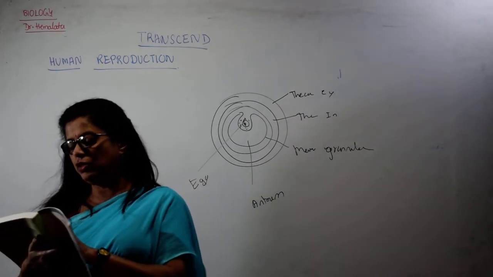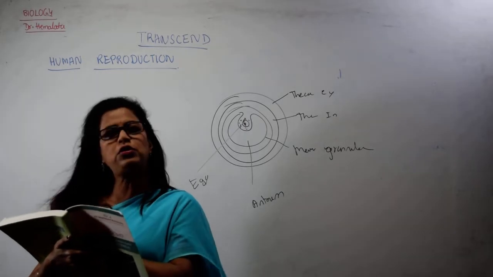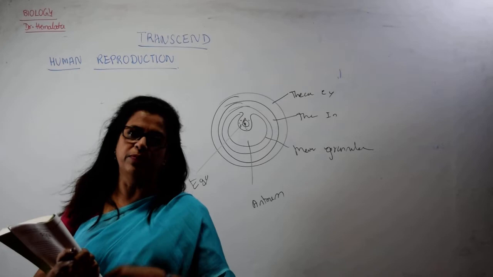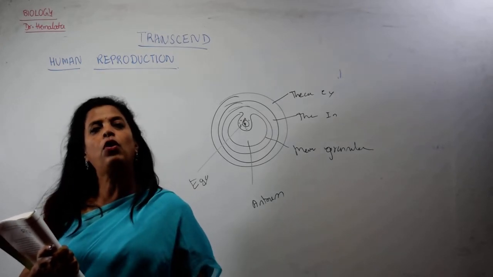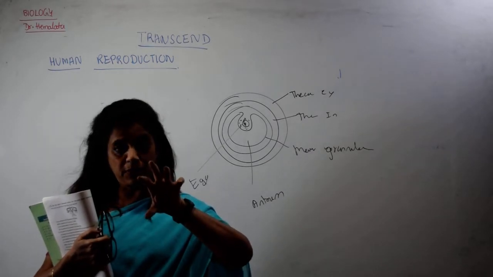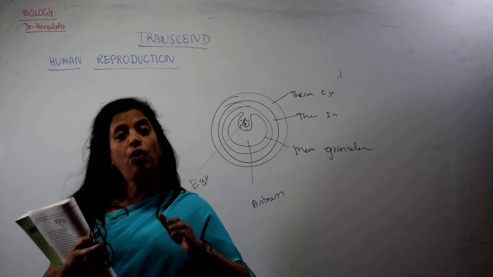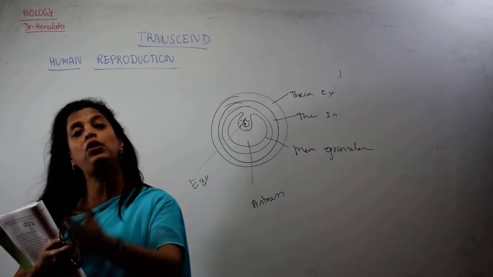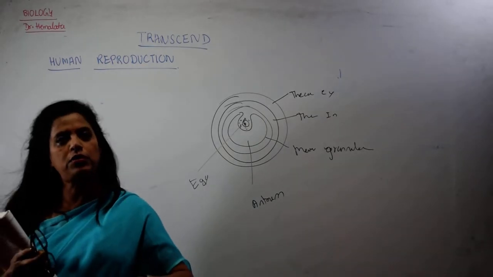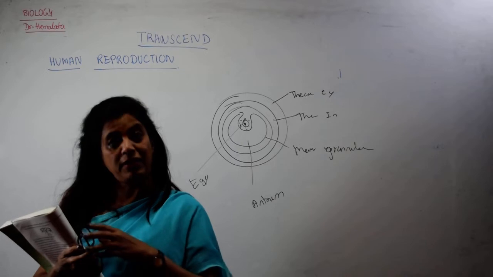placenta. Okay. Estrogen is produced by the theca interna. Progesterone is produced by, I hope you know, the corpus luteum. So what is the corpus luteum? It is the yellow-colored fluid-secreting substance present in the Graafian follicle once the egg is emptied during ovulation. That gets filled with yellow fluid and starts secreting progesterone. What is the progesterone function? It helps in the maintenance of pregnancy.